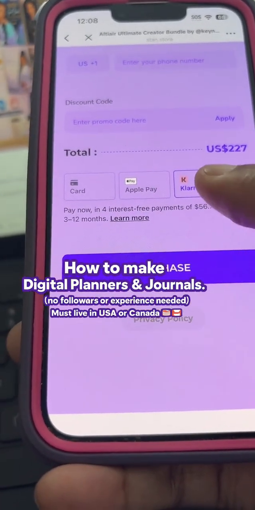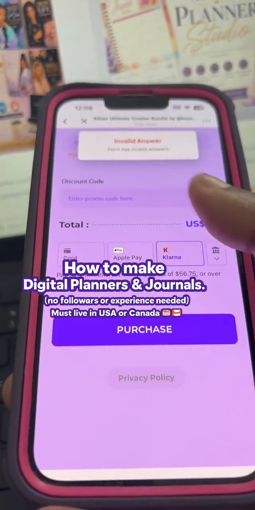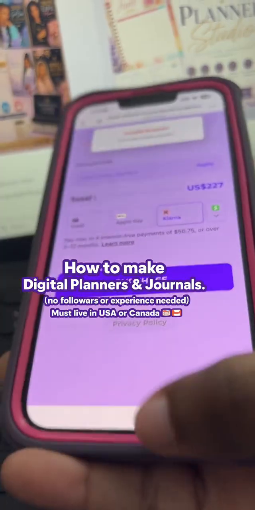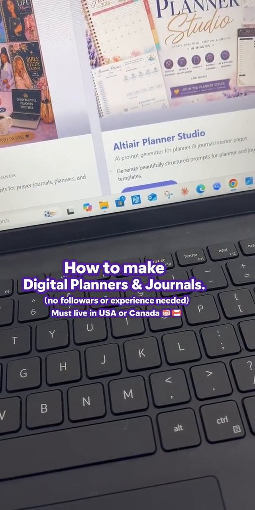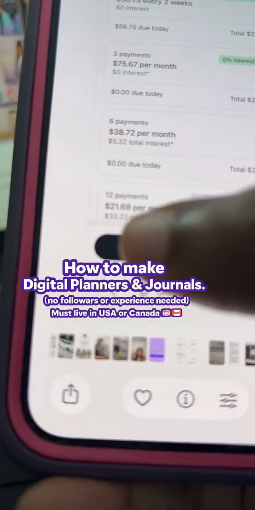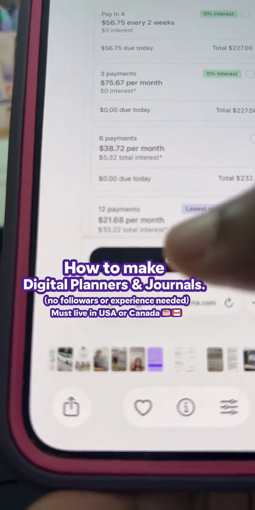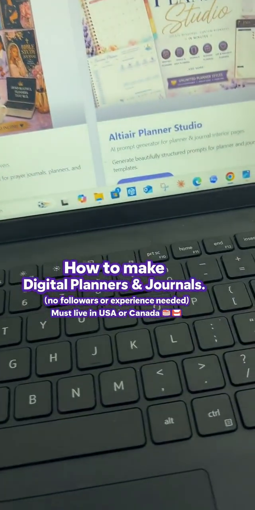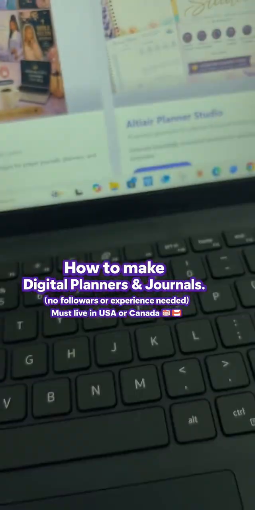It's not going to purchase it. As you can see, it's on Klarna. You're going to click that. And it's not going to work for me because I didn't put in any of my details. But I'm going to show you what you're going to get. Give me 1 second. Let me put this in here. So as you can see, you can get this for $0 today, and then a payment plan of $21.68 per month. That is the lowest one you can get.